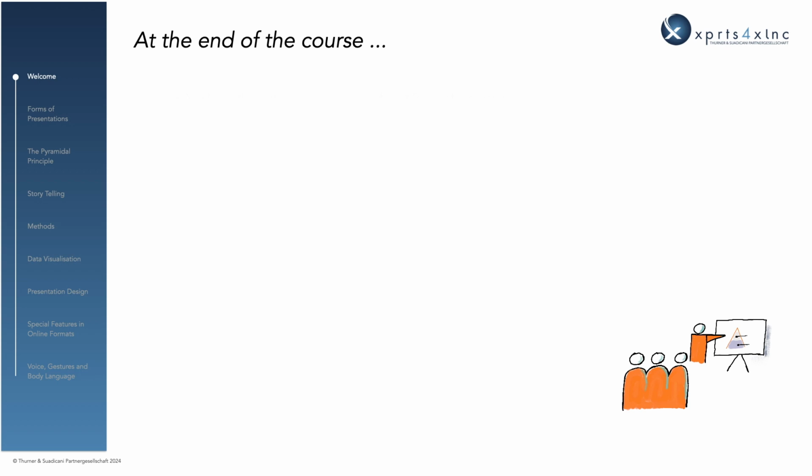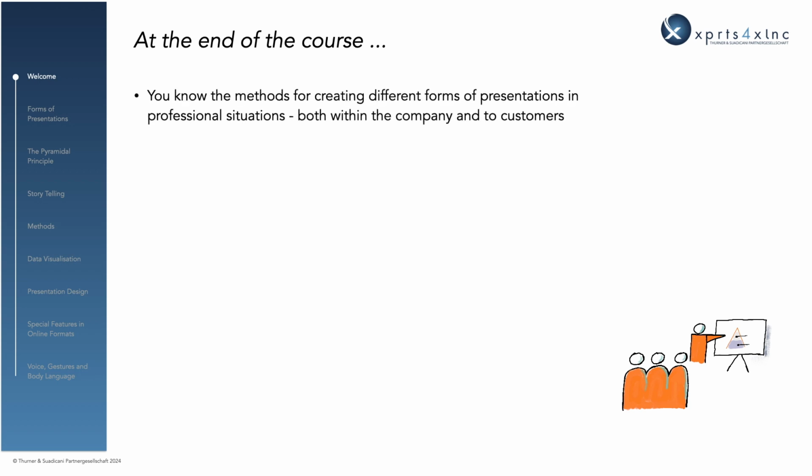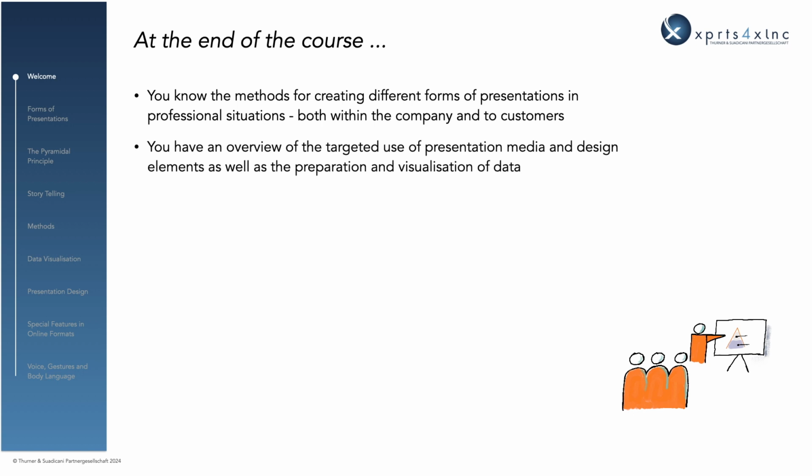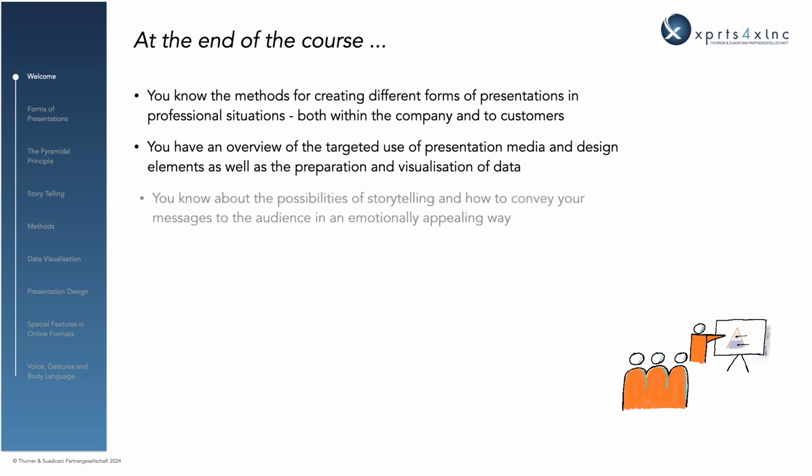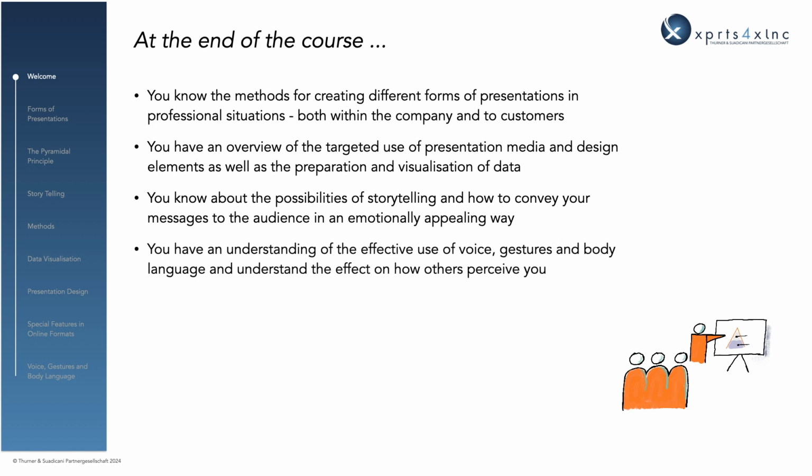At the end of the course, you know the methods for creating different forms of presentations in professional situations, both within your company and towards customers. You have an overview of the targeted use of presentation media and design elements as well as the preparation and visualization of data. You know about the possibilities of storytelling and how to convey your messages to the audience in an emotionally appealing way. You have an understanding of the effective use of voice, gestures and body language and understand the effect on how others perceive you.